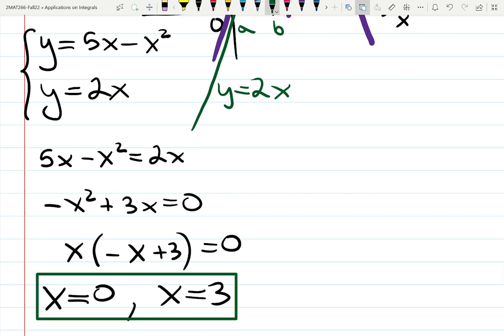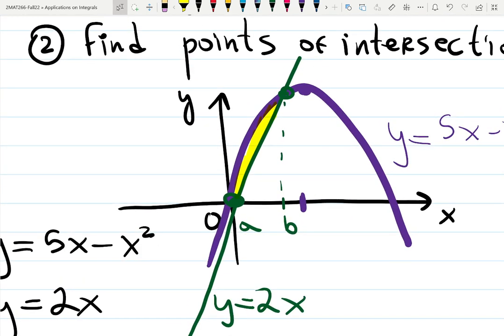We found x points. If needed, find y points. Also, you should check if it makes sense on the graph. If you got x equals minus 17, it doesn't really look like that. Minus 17 would be over here, then you know you messed up. So you should check your own answer by looking at the graph. It looks correct. It's from 0 to 3. So yeah, it looks good. Not too bad.